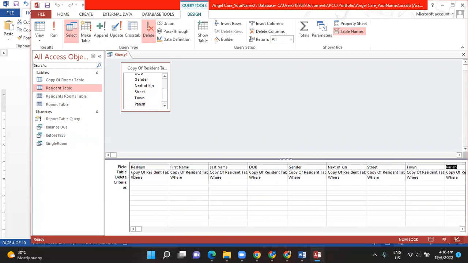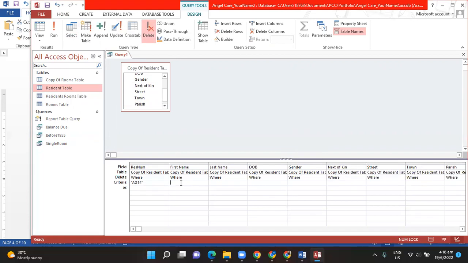And it says delete where, and the criteria, we want to put under resident number. You cannot put the resident number under any other field, because it would not belong to that field, and it would be searching for AG14. If you had put it under first name, it would be searching for AG14 under this, and it wouldn't find it. You could have used Adasa Golding, but when you're doing that, make sure you spell it correctly.